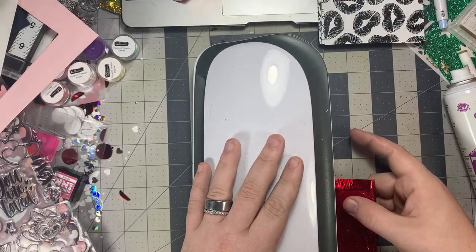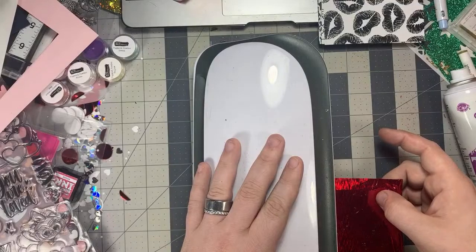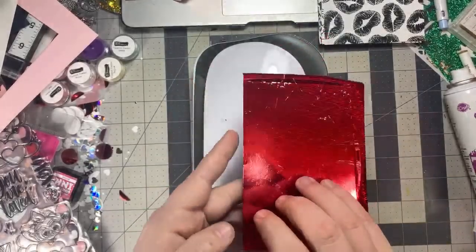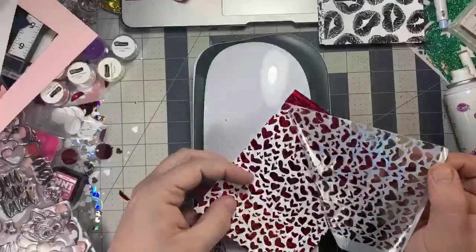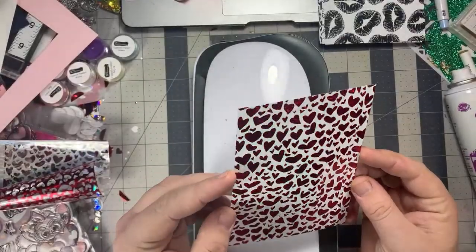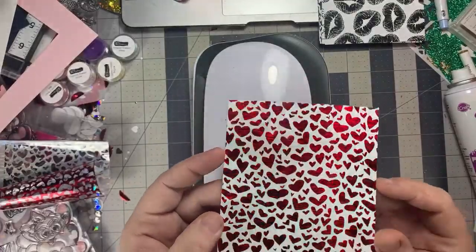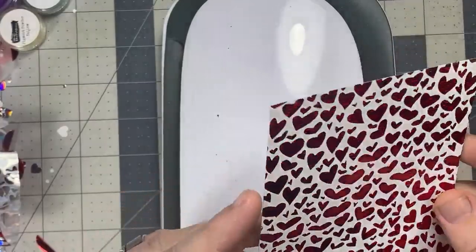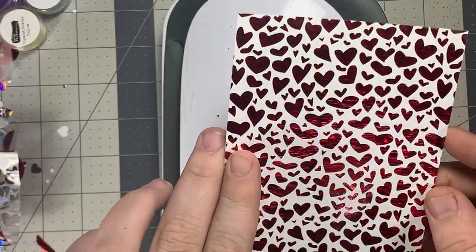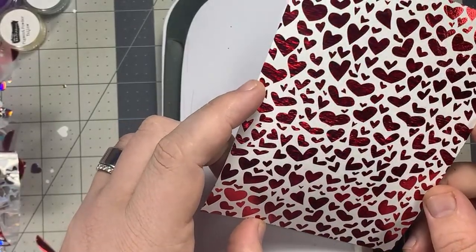But we are using my foil. This is the Red Static with my partnership with ThermoWeb. Oh yeah, there we go. Oh my goodness, every time. Look at how beautiful that is. Oh my word, I'm hoping that the light's gonna pick it up here. I can probably zoom in a little bit. Look at that. Look how stunning that is. Isn't that incredible? Oh, I love it. Love it, love it, love it.